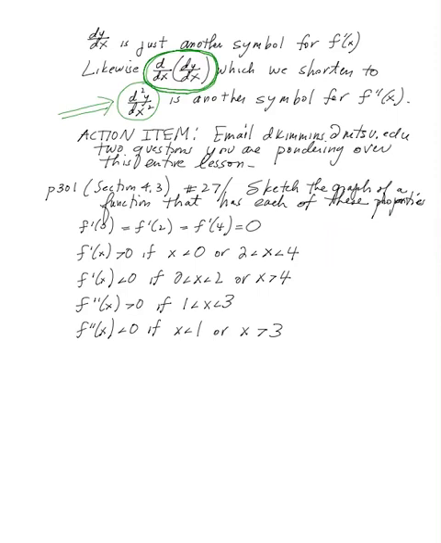I'll let you look at those for a minute, and what I want you to do is over here, write what each one of these 5 properties would mean for the graph. What does it mean if the first derivative evaluated at 3 has the same value as the first derivative evaluated at 2, which has the same value as the first derivative evaluated at 4, and that value is 0? What does that mean?